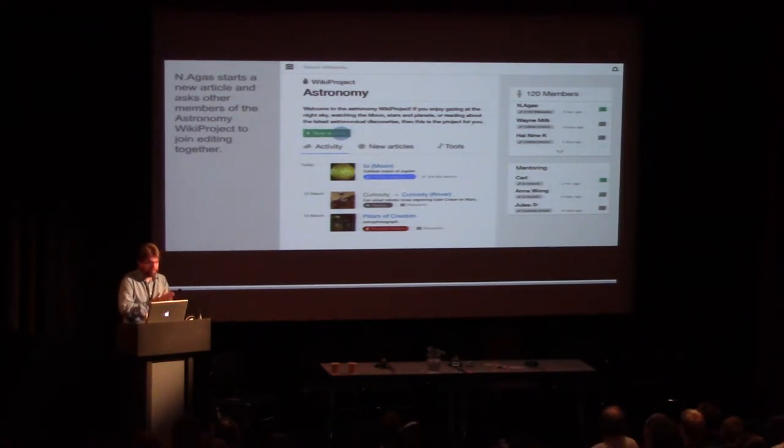So Pau Giner, a senior UX designer who was at the hackathon but couldn't be at the main conference this year for personal reasons, worked on some very compelling design studies for real-time collaboration that I'm going to walk you through. And Pau is pginer at wikimedia.org if you want to shoot him a note about anything in this stack. So what he's illustrating here is a workflow that incorporates multiple ideas, not just real-time collaboration. If you heard my talk two years ago about affiliation and wiki projects, you may recall that one of the things we as the foundation are very interested in is how we can get users to affiliate with each other effectively to collaborate on topics of shared interest.